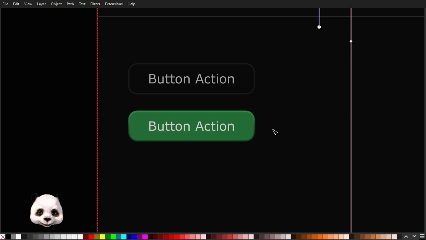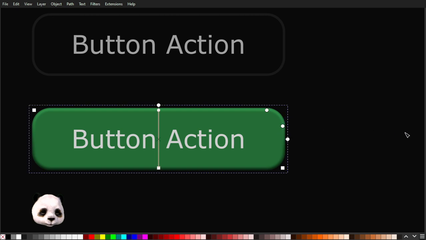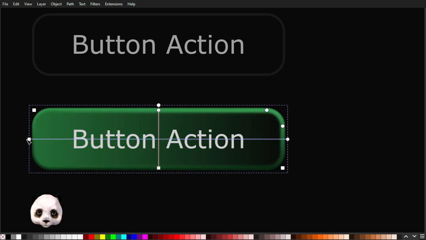I really like it. Now maybe we can also do a gradient within the button itself. Let's try. Oh crap, in the fill. Bam. Well, let's not try to overlap them. Ah, shoot. That's a problem.